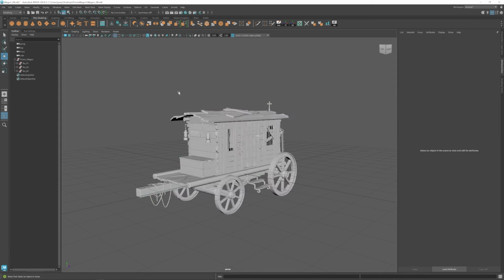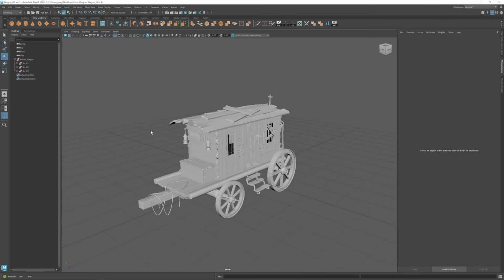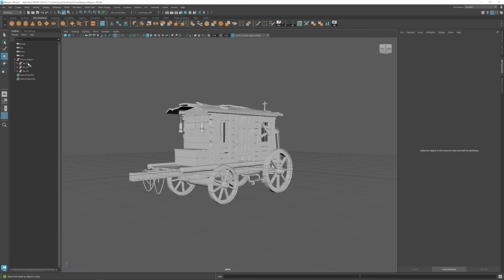It's obviously quite high in polys as well, so if this was going into a game engine, it would need to be reduced, or you can use this as a high poly version for creating your textures. But you would definitely need a lower poly version for in-game, and we'll go over what I would do differently in a second, but first I'll go over exactly how I split this thing up.